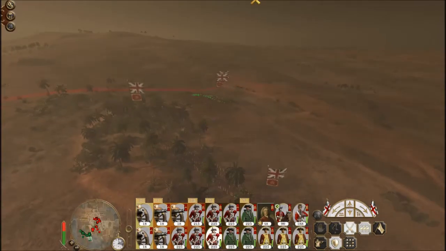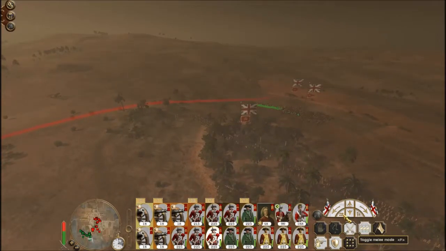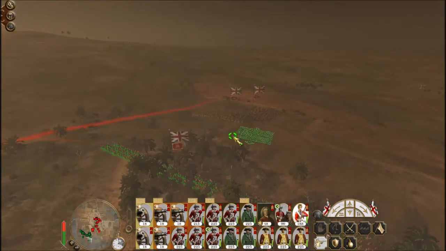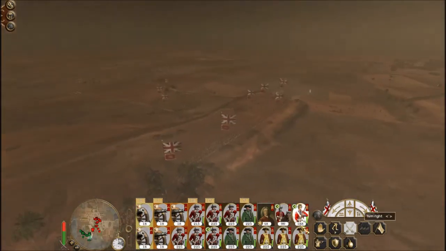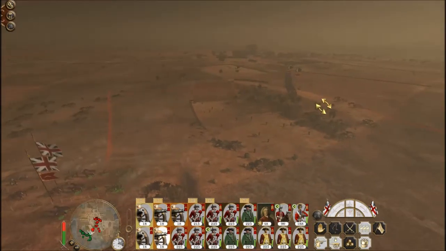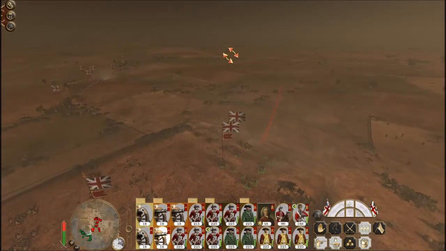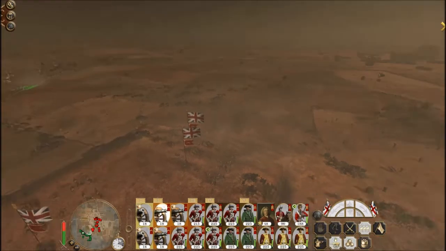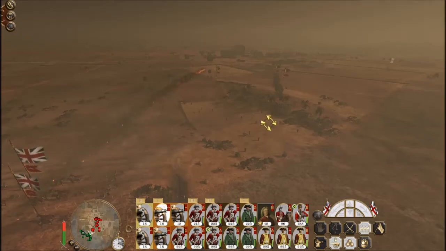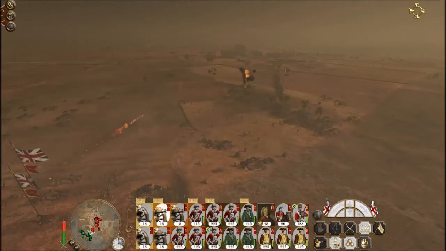Counter-attack position. Use them as the reserve. Keep the canister up, chaps. Job well done. Keep chewing on their flank. What happened there? They're gone, so you don't need to fire at them anymore. Here's a good target. Come on, find me a good target.